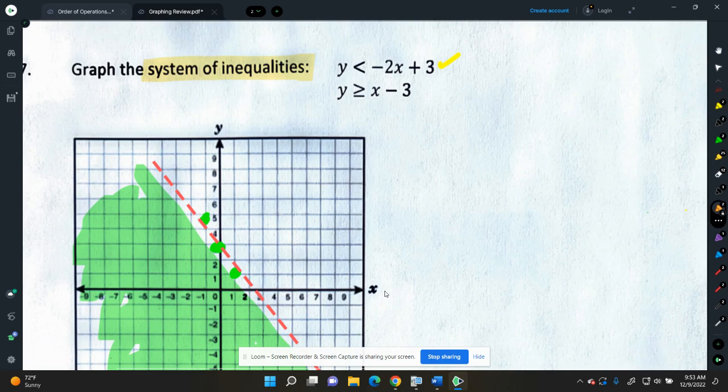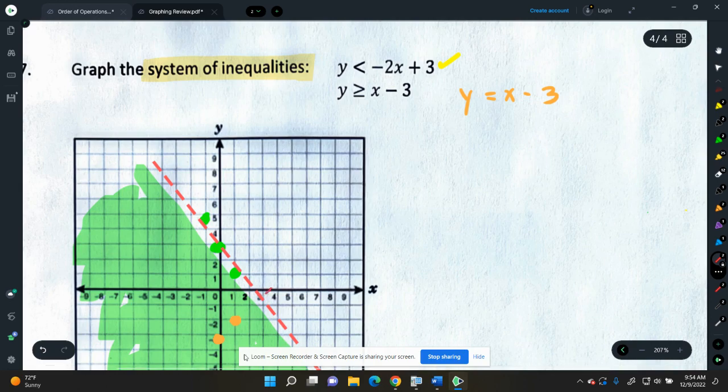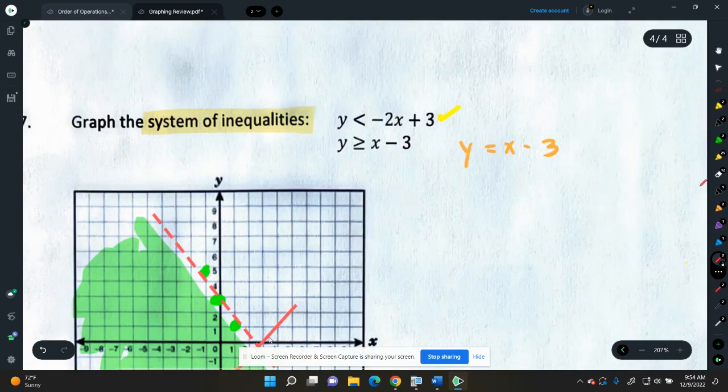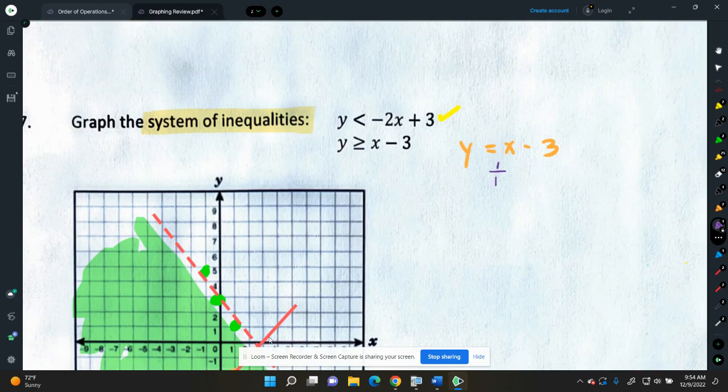Graph -3. Right, we're going to treat this line just like an equation. So we graph -3. Then you go up 1, right 1. Good. Is it a solid or a dotted line? Solid. If it's just x, you go up one and right one, because the slope is 1 over 1. If it was negative x, it's negative 1 over positive 1. Remember, negative over negative is a positive, so you can't have both of them negative.